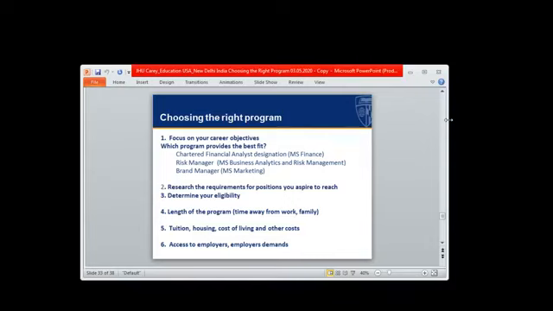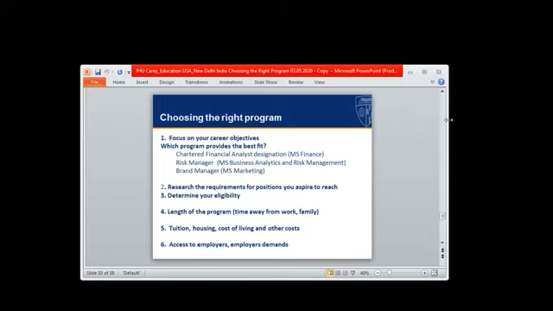Determine your eligibility. We discussed a little bit on that topic, but if there are some minimum requirements or components, like I don't have full-time work experience, it's not going to make you eligible. So that's something to consider. The length of the program may also be important to consider. Tuition, housing, cost of living, and other costs. We talked about it. The MBA program is longer, 54 credits, 2 years, versus specialized master's. In our case, it's a 1-year program. So for some people, that could be important, and it could also help drive your decision in a certain direction.